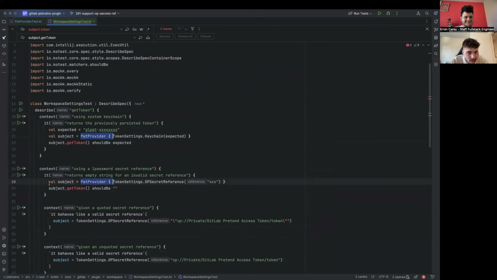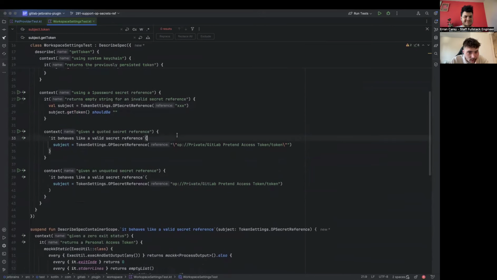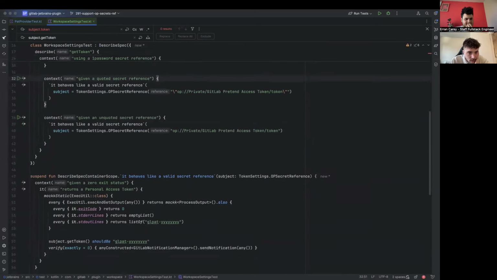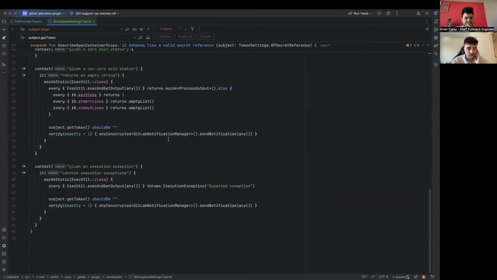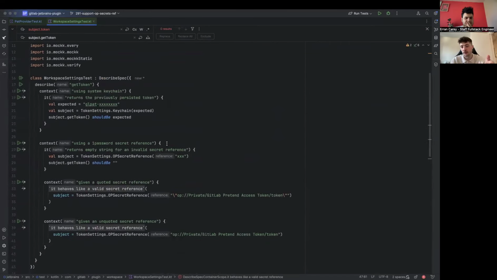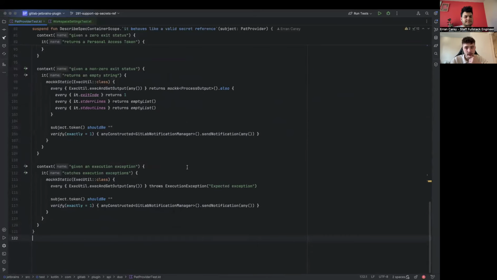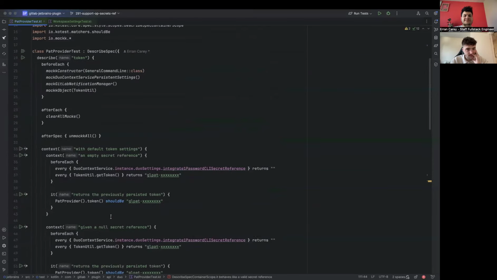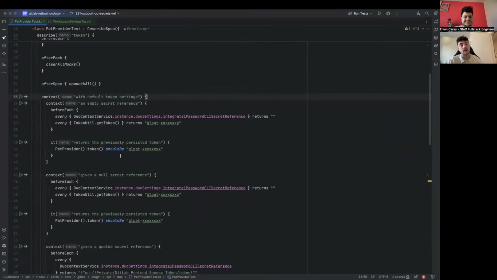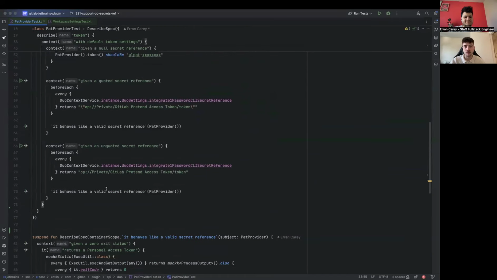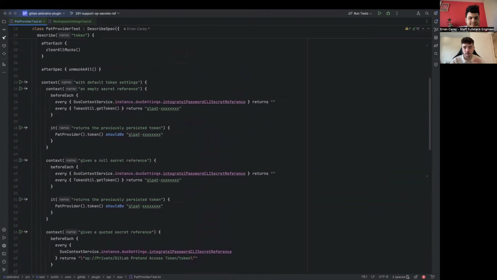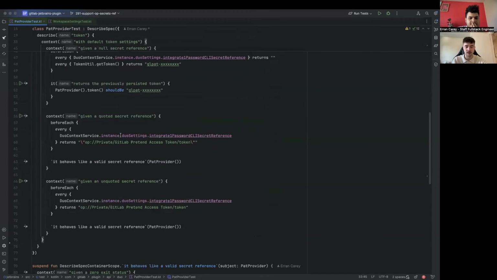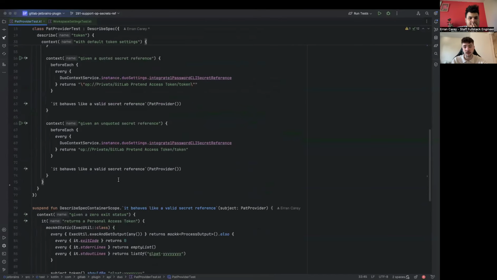So here I think we can just remove this. Cool. Yeah, it makes sense. And I think since we have this coverage here, we don't need as much in the path provider. What do we care about in path provider now? Given an empty scene, honestly, I would only test maybe the default, let's say when there is no parameter. But the get token method is pretty dumb. I don't even know if I would test that, to be honest. You could make a case to not test it since it only calls a getter.